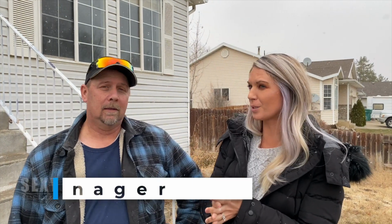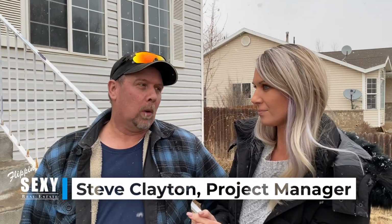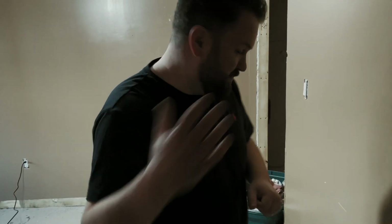All right, all right. We are here at our Harrisville property. I'm with Steve, our project manager, and we are, how far are we through? Quarter way. We're gonna see what we've changed so far, the layout, the structure, and then still what needs to be done. This is a very get in, get out type fix and flip, so let's keep the cost down, but also make it as nice as we can for the areas that we're in. All right, check this out, come here.